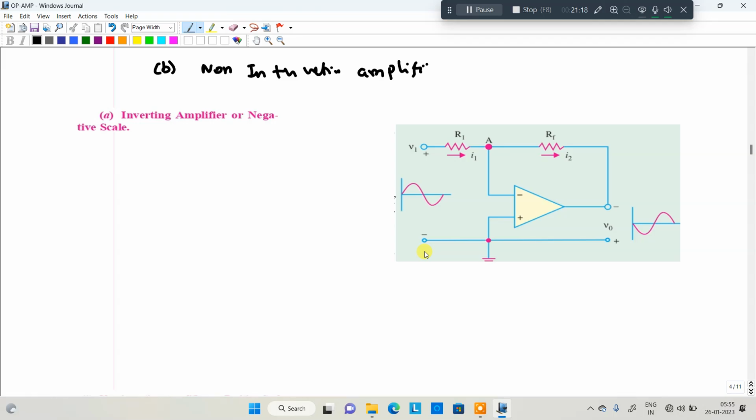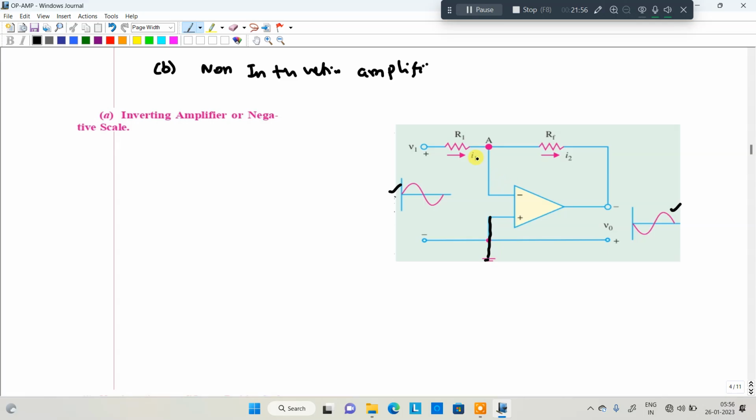So inverting amplifier means the non-inverting terminal is connected to ground and the inverting terminal is connected to the input terminal. This input terminal is out of phase. The input voltage is inverted and appears at the output terminals. Mathematically I will prove that in an inverting amplifier, the input is inverted and present at the output terminal. The formula I give at the end is very, very important. You can note down that formula.